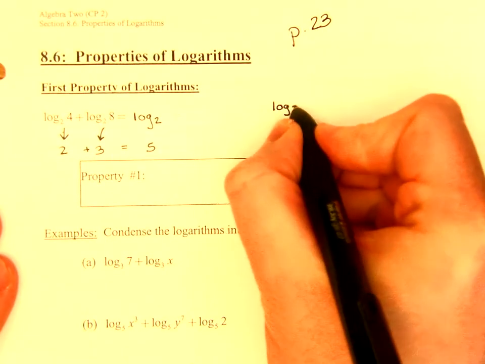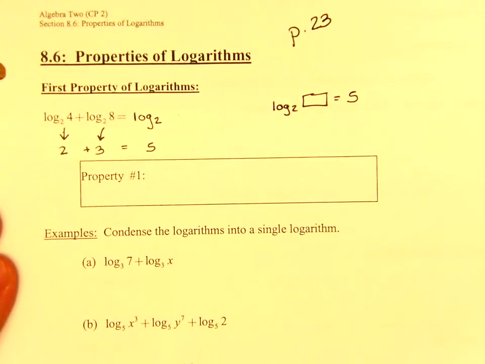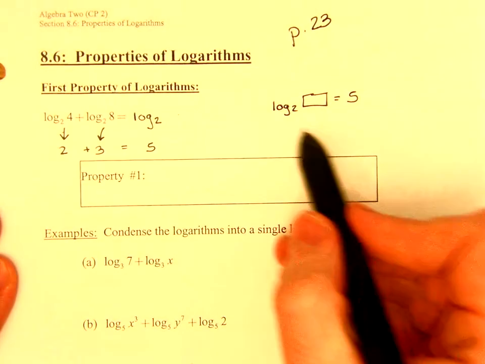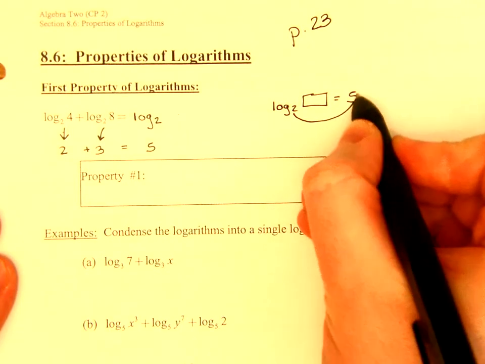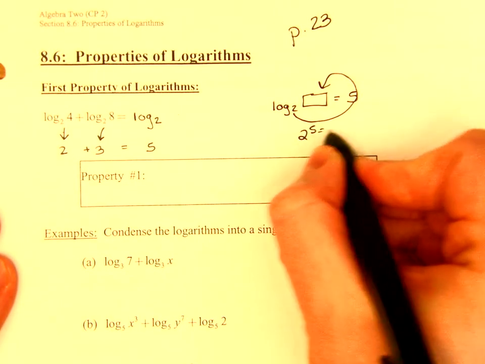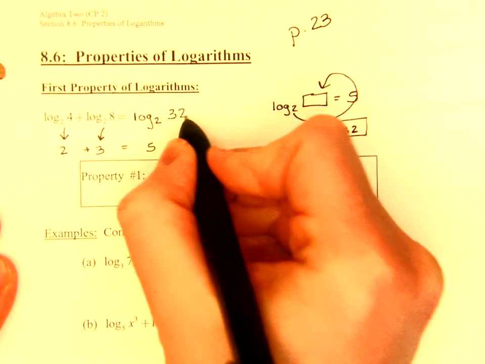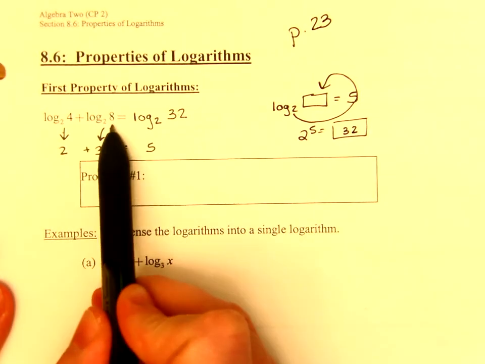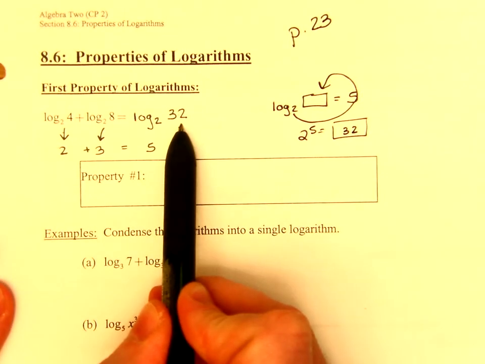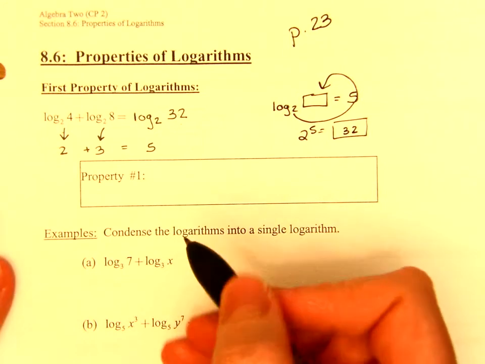This is like saying log base 2 of something that I'm not sure of is going to equal 5. And if I take this idea and convert this thing in logarithmic form into exponential form, I could say 2 to the 5th power is that thing inside. I think I'm going to get 32. What log base 2 problem gives me 5 as an answer? Log base 2 of 32. What we need to get out of this, though, is how are we taking 4 and 8 and getting 32 out of them? Well, we're multiplying them together. When we add 2 logarithms, we multiply the stuff inside.